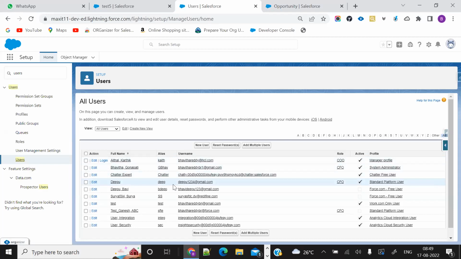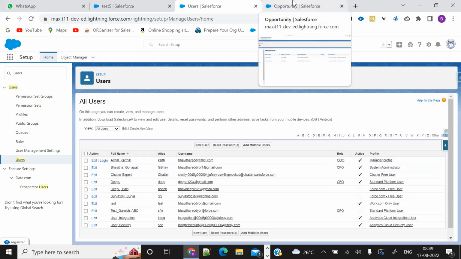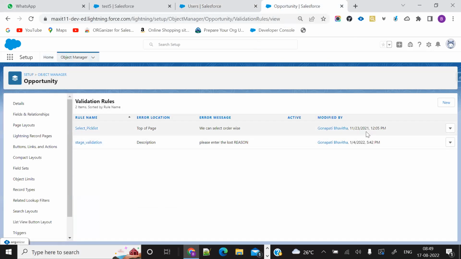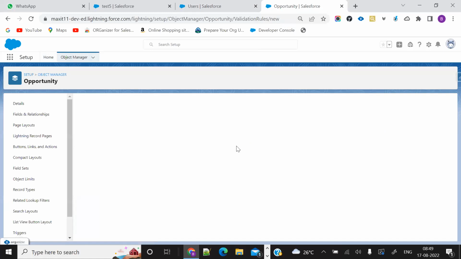Here, I want to give access to edit the record only to this user. Except this user, I don't want to give access to others. So I will show how it works in a validation rule.